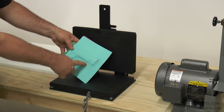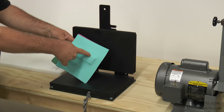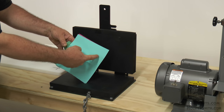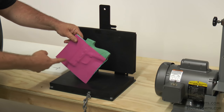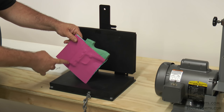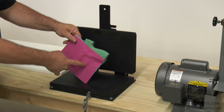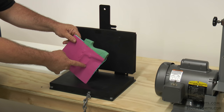But if you look here, you'll see that we've got good definition around the trigger guard. We've got good definition down the muzzle, the sight channel, and around the muzzle. And that continues over on the other side. You can clearly see all the detail work around the muzzle and around the trigger guard. And this area is particularly important because this is where we're going to get all of our retention. It's in this area right here.